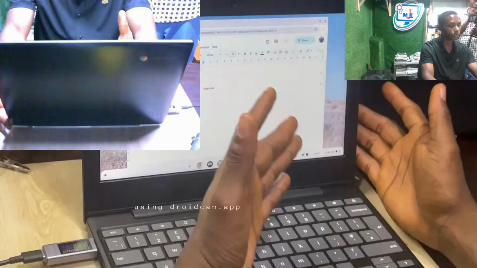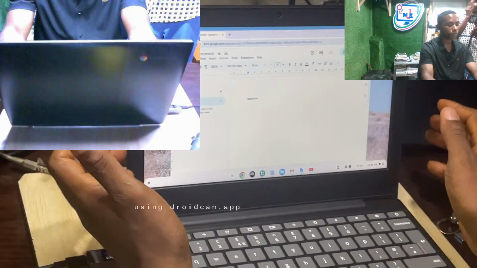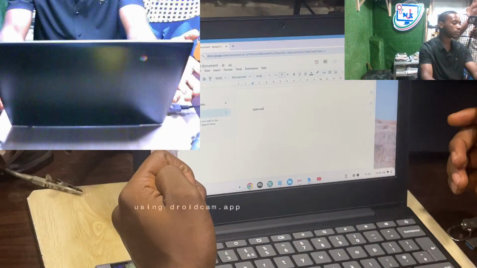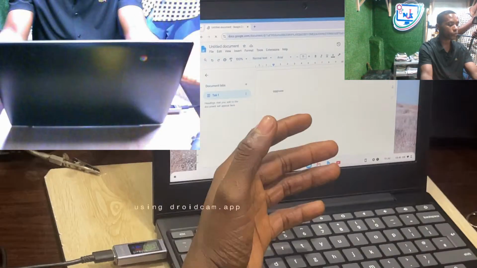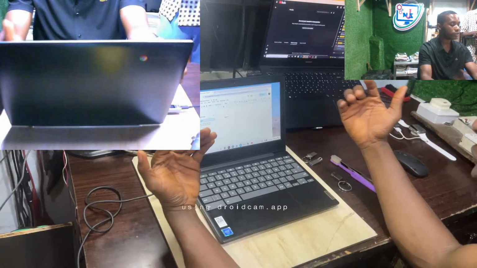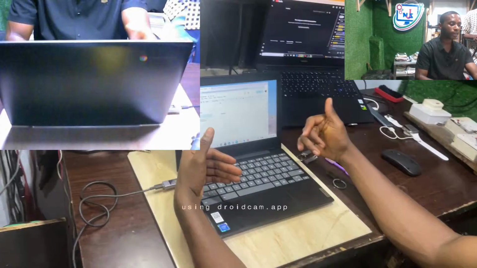Not like Microsoft, where maybe you are typing something very important and you don't have much battery percentage left, so the system goes off and you did not save your files. When you do not save your file, what happens? Everything will go. All the files you did will just be lost. But in Chromebook, it will save your files automatically. Even when I close this and go back again, it will save.